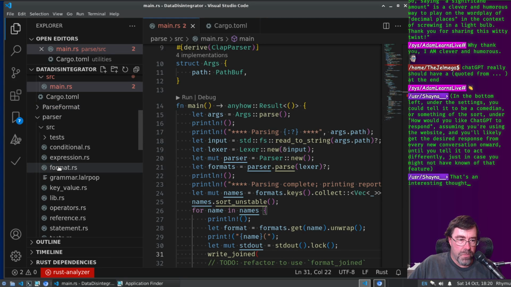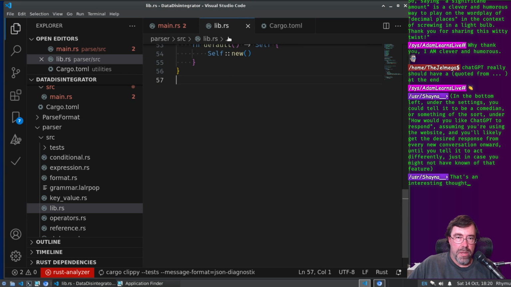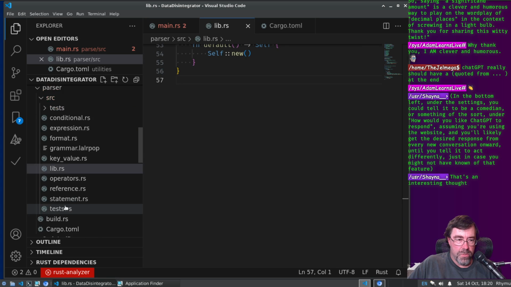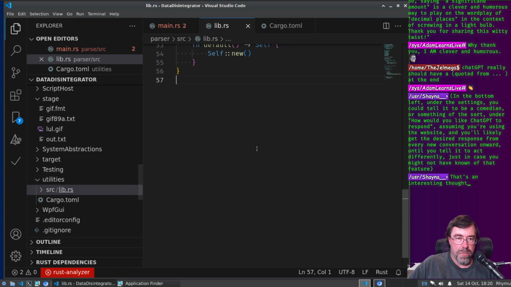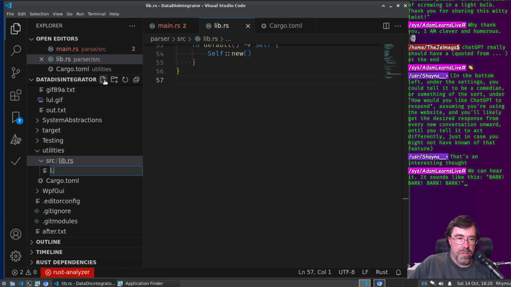So, this one, right? We're going to take this out back and shoot it into utilities right here. Wait. Oh, did I hit folder instead of? It's probably okay.